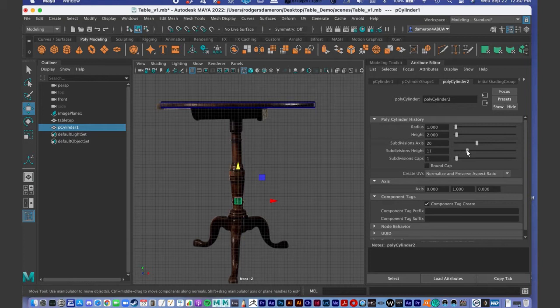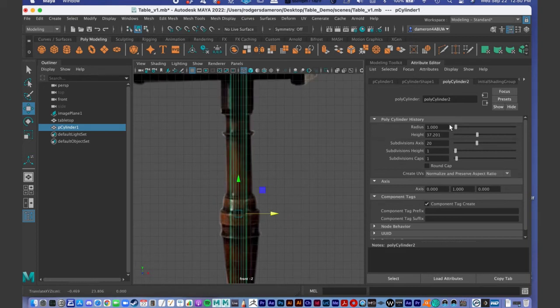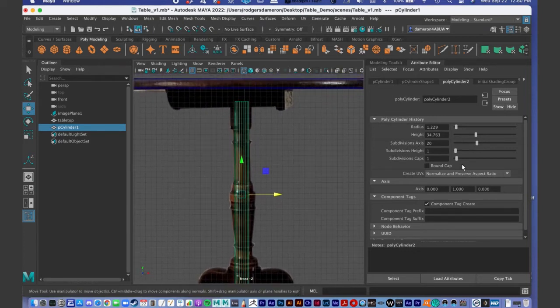I'm going to change the height to be taller. And I'm going to adjust the radius to be just a little bit more. See, I'll just drag that. Okay. And don't need it to be perfect because we're going to make adjustments here.